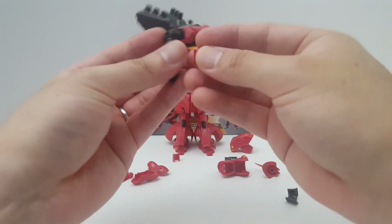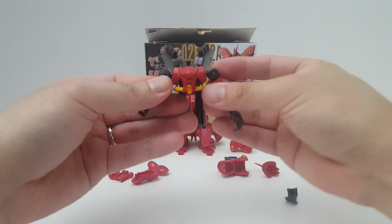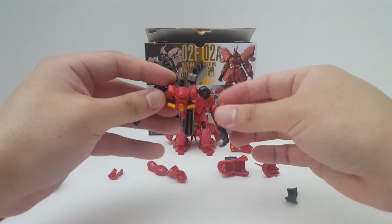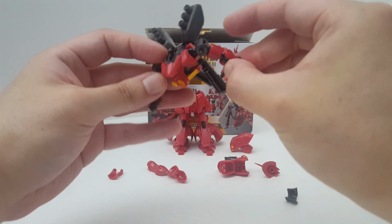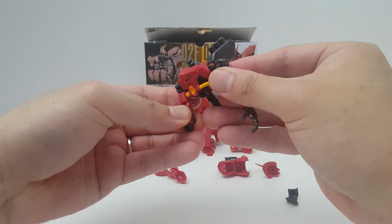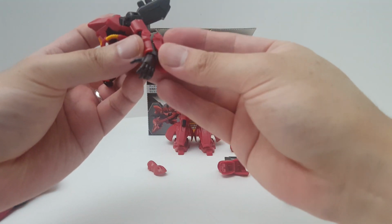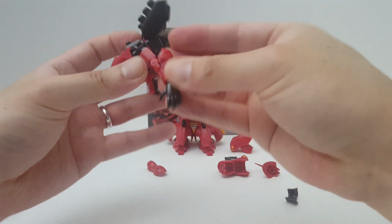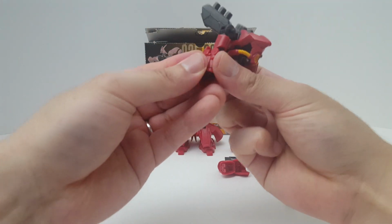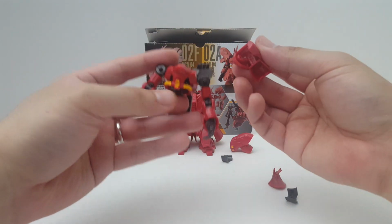This one's got a major nub mark, so I'm going to hide the nub mark a little bit. Forearm armor goes on right here, like so. There we go. And this piece goes right here, like that. Let's go ahead and attach the shoulders.